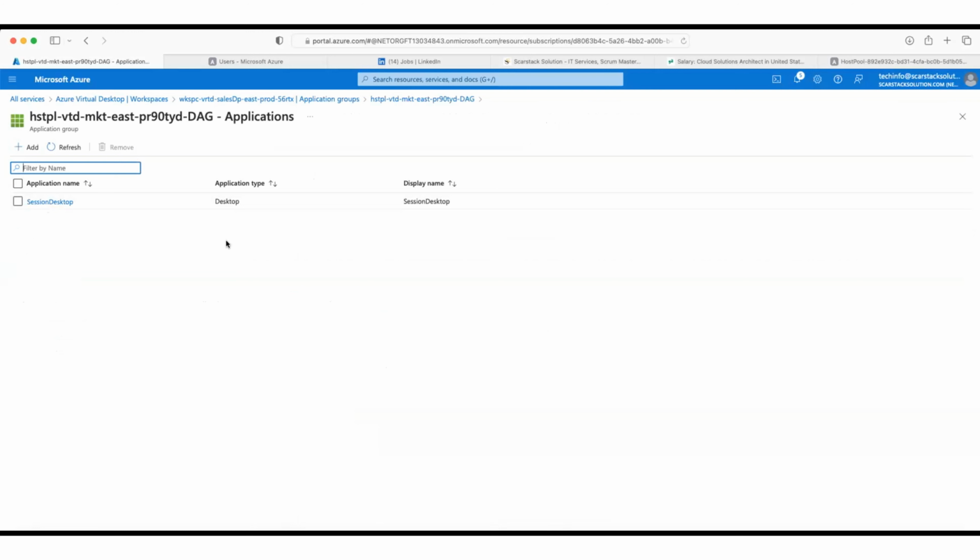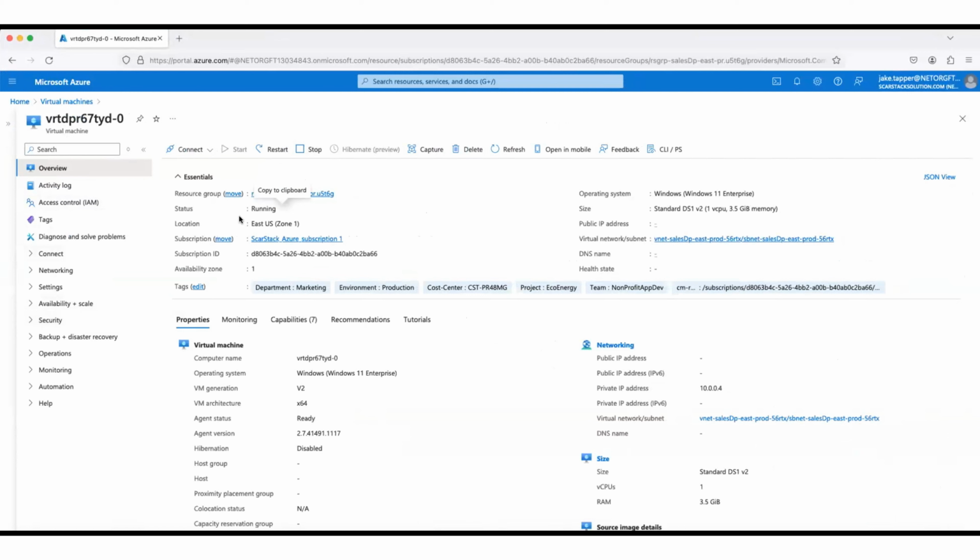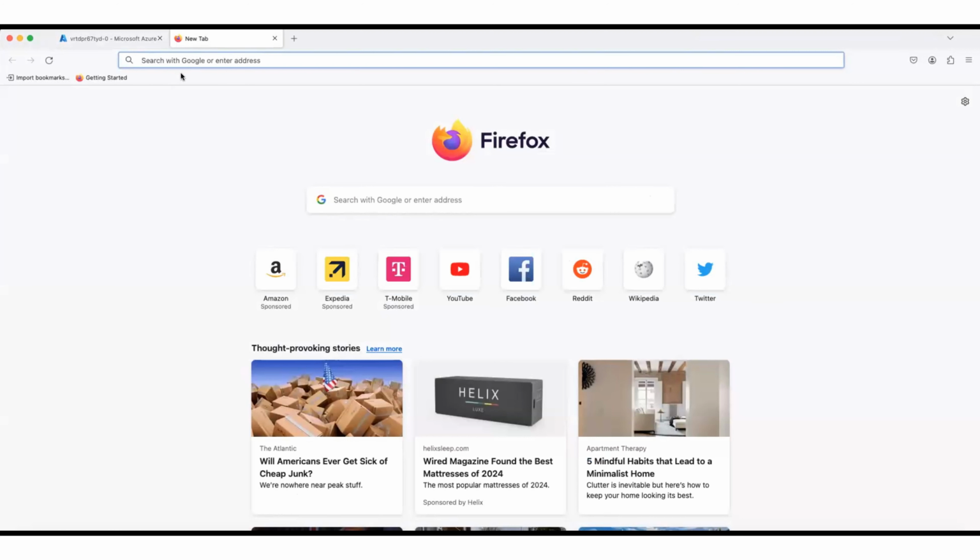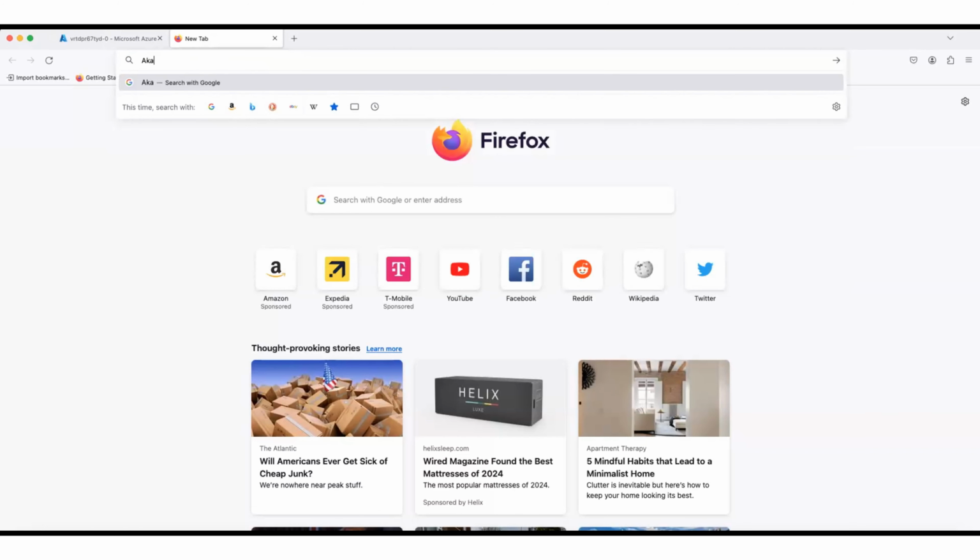Perfect. So with that in mind, let me go ahead and quickly test this. If everything has been configured correctly, we will be able to log in successfully. So I'm going to go back over here, and I want to use this environment because Azure has what it calls a single sign-on capability. If I sign in here, it will quickly recognize Jake Tapper instead of us having to open a different browser and log in once again from the beginning. So I'm going to type in this address, aka.ms/avdweb, and I'm going to hit enter.